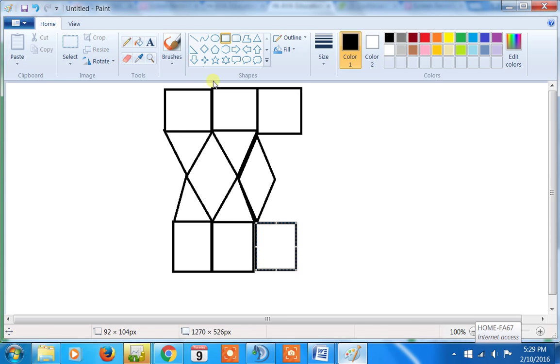Then draw a line for the triangles. And that's how you keep moving forward for this Archimedean tiling.